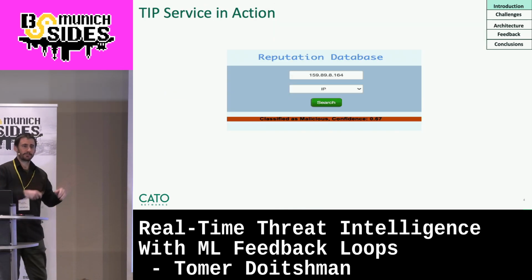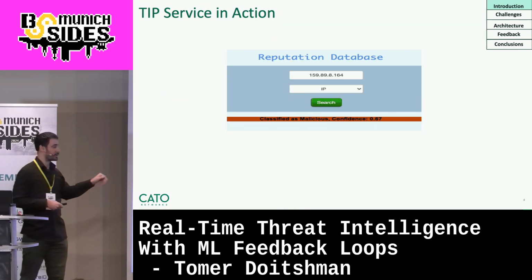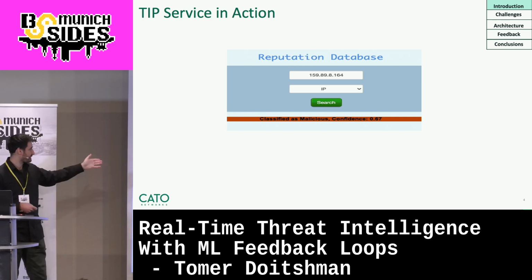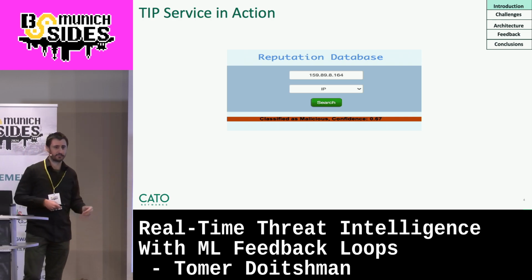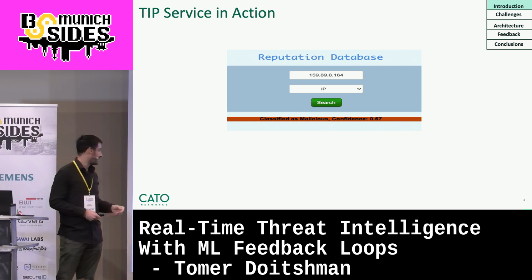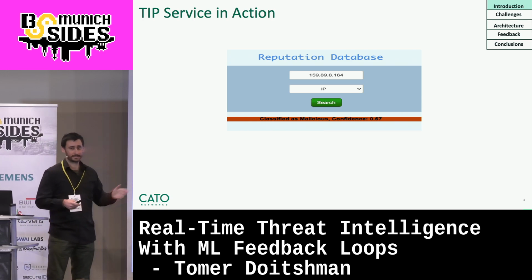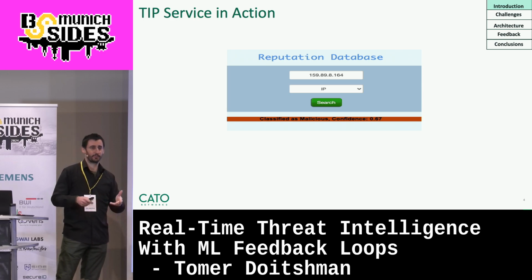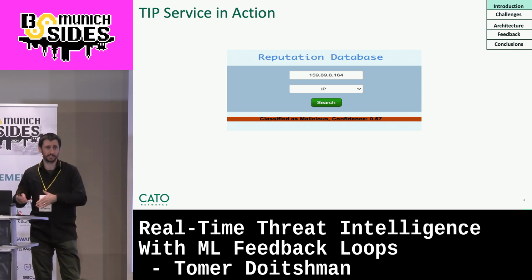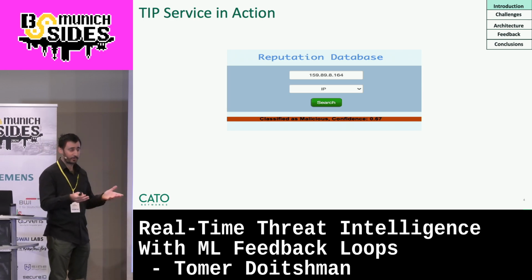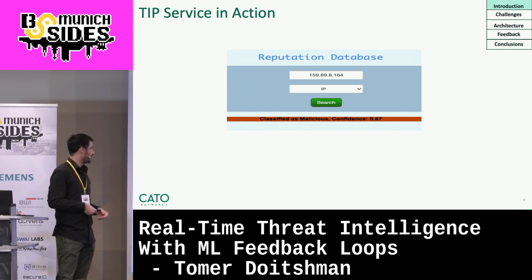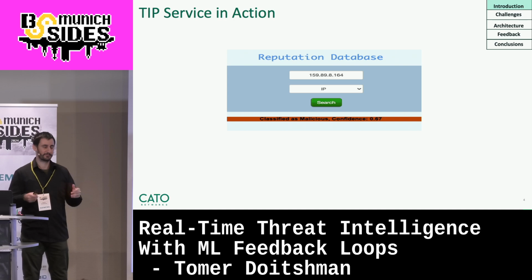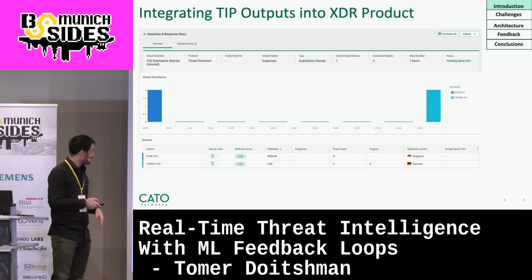And let's jump to the end. This is our reputation service in Kato. This is a TIP in action. What we have here is our main page, very simple. We enter a potential IOC, in this case an IP address, and we just want to get a bottom line verdict about what we know about the IOC. Is it malicious, suspicious, or unknown? In this case, we got a malicious score, and that's the main goal of the entire process.